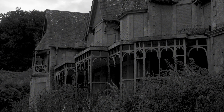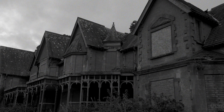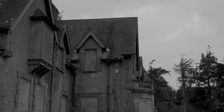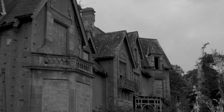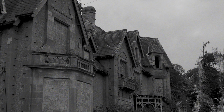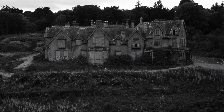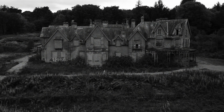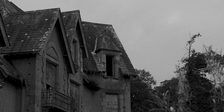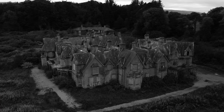Carindoo House was originally built in 1878 as a summer residence. Throughout World War II, it was used as a war hospital. However, in 1950, Carindoo officially opened as a convalescent hospital. A once grand mansion now stands derelict, and there have been many stories of hauntings over the years. There have been numerous reports of paranormal activity, from ghosts appearing in the windows to unexplained noises from underneath the floorboards.